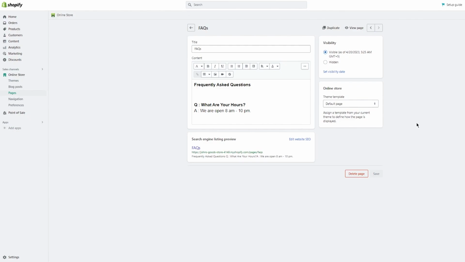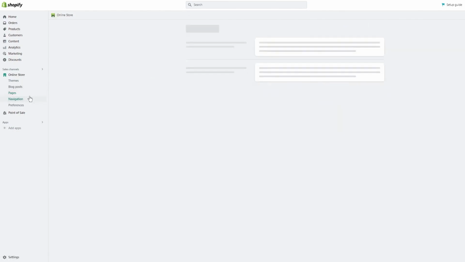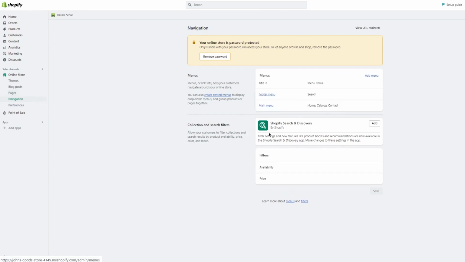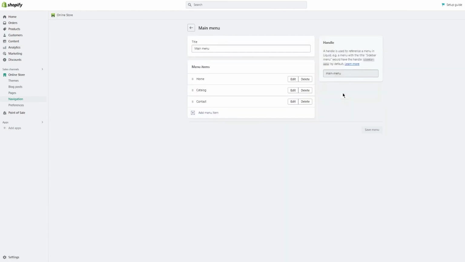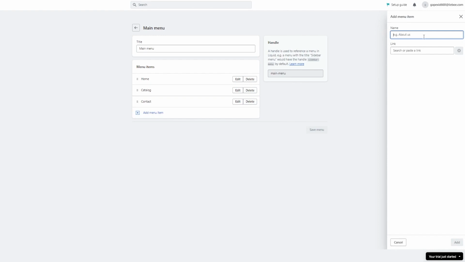Now, to mess around with the navigation, you're probably wondering, how are people going to navigate themselves to these pages? Okay, don't worry, I'm going to take you through that as well. First of all, you're going to come down here. Now down here you can see you have your menus. So you're going to go over to main menu, and once you go in main menu, you're going to click on add menu item, and let's say you're going to go on search, link, or paste.